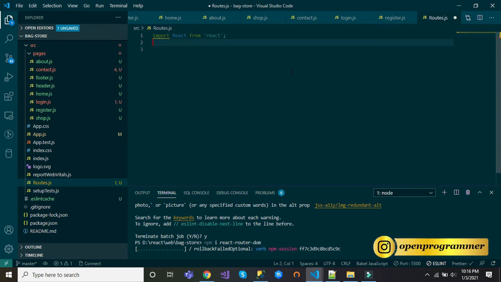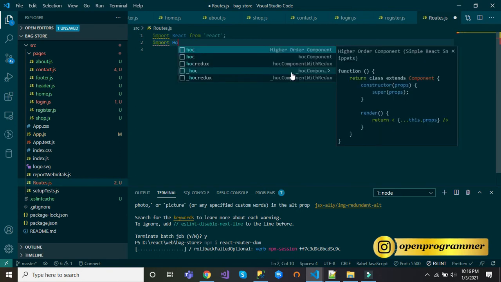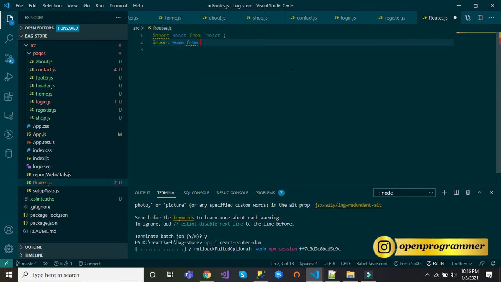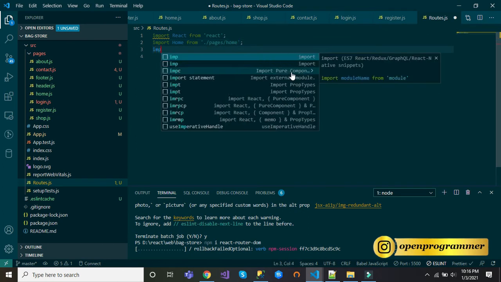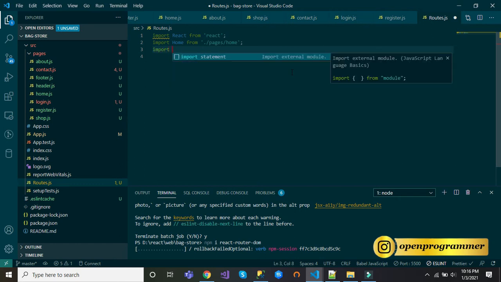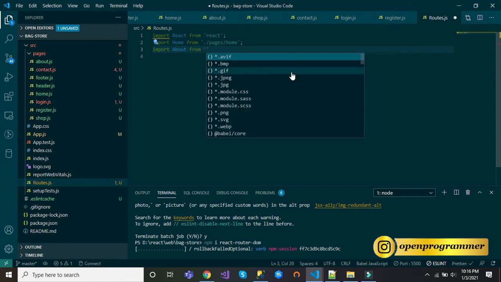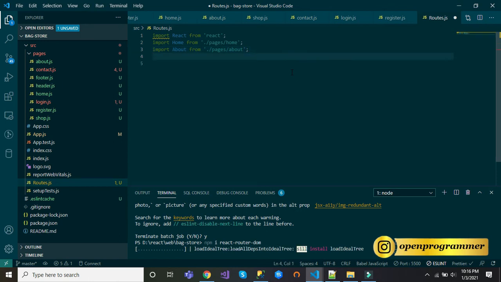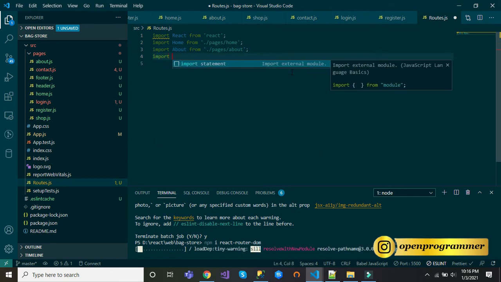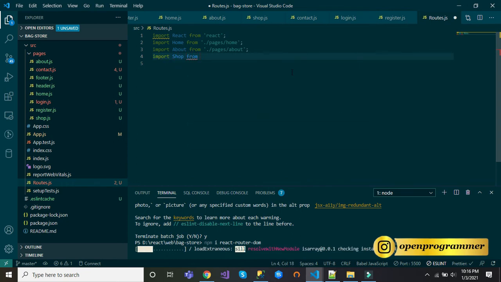Alright. Meanwhile, let me import all the files from pages. Home. Import about from pages about, import shop from the location pages, then shop.